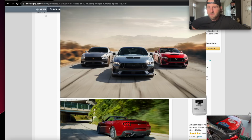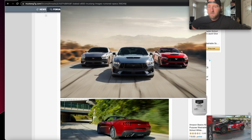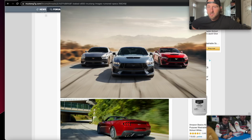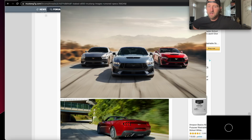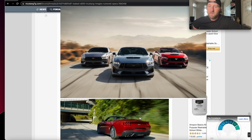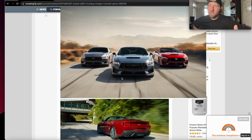It's got the Focus RS style air ducts like in the Mach 1, and then the GT350-ish fangs here, right? And the headlights are a little different, but we'll get used to them. I don't think it's bad. I don't think it's as bad as when the 2018 came out. When the 2018 came out, it was repulsive. This isn't bad. Now, the rear of the Mustang looks like garbage, but I think everyone will agree that the rear of the Mustang doesn't look as good as the front. Like on the Mach 1, the rear looks really good. But anyways, let's finish up the front.